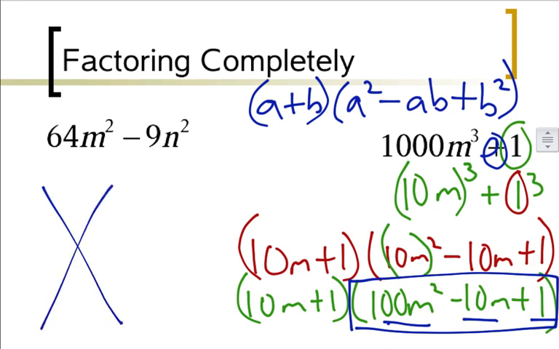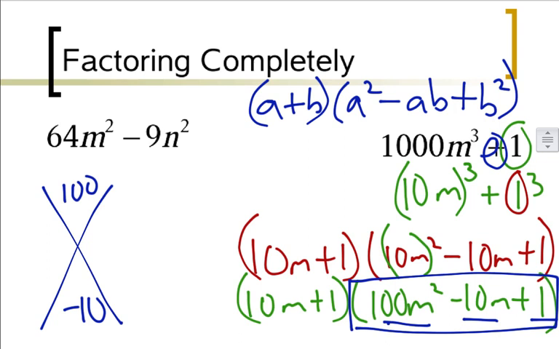Now in the last lesson we didn't, because it was just factoring one step, difference of cubes, or sum of cubes. But in this case I actually have to check. I'd multiply the 100 times the 1 to get 100 on top and negative 10 on the bottom. So I have to ask myself, is there anything that multiplies to be 100 that adds to be negative 10? And thankfully for us in this case, the answer is no.